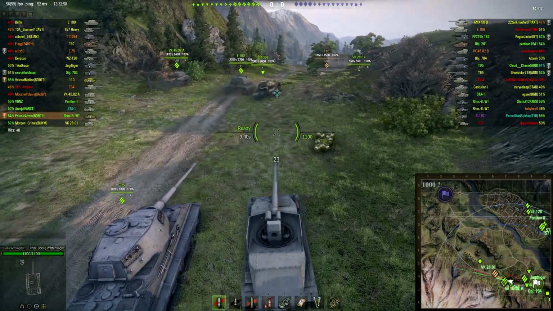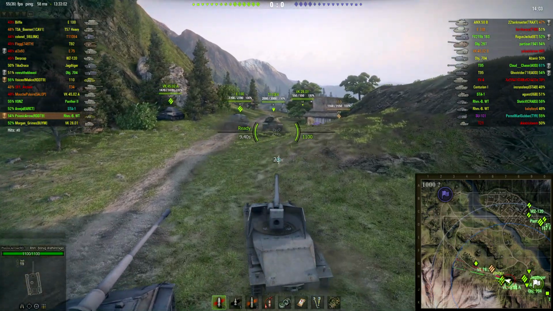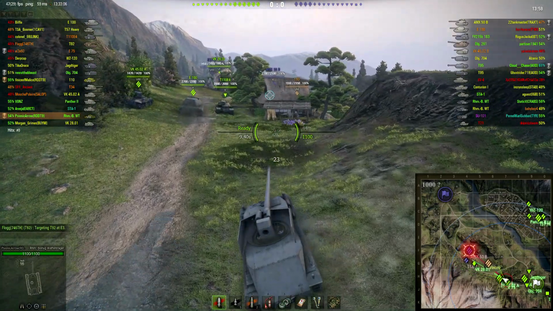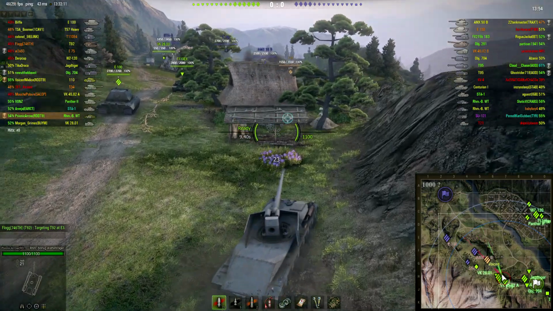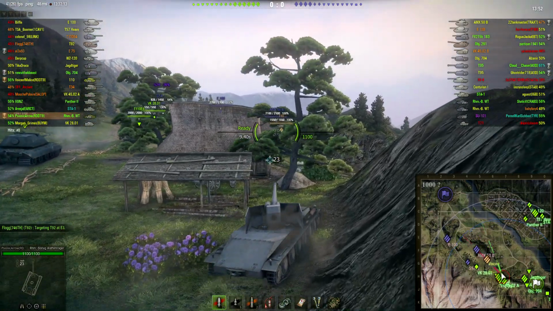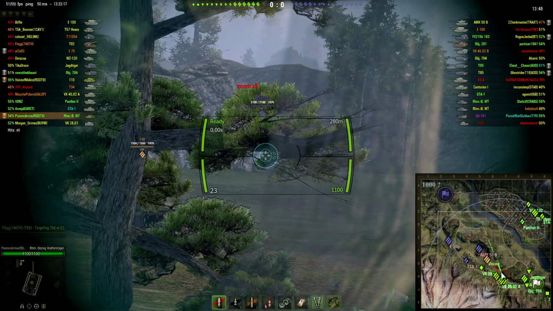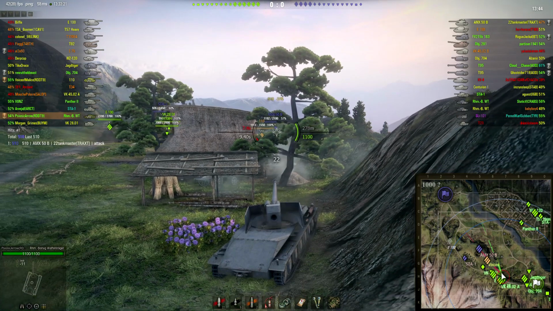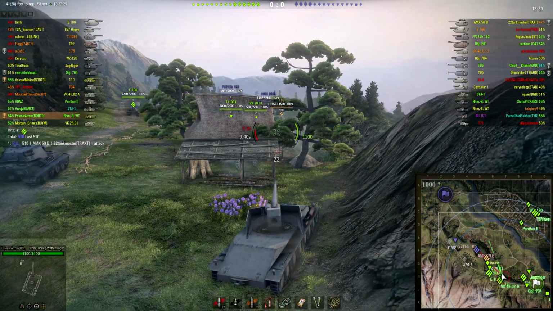Going to reach that position soon. It's right here on the corner of this house in front of me. Right here, behind this tree. And there is an AMX-50B, there he is. Gonna get ready to shoot at the turret, here we go. Get a nice shot in, and of course, not spotted.